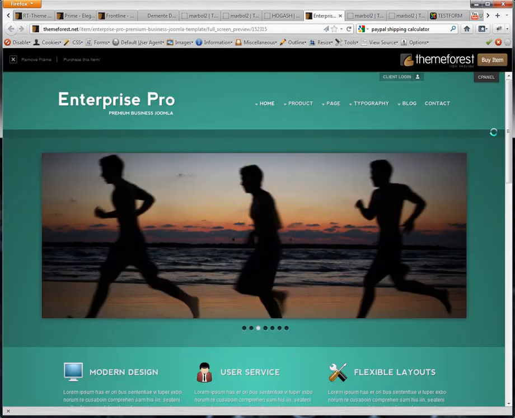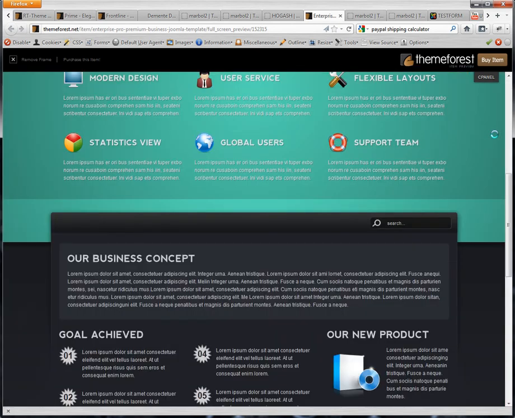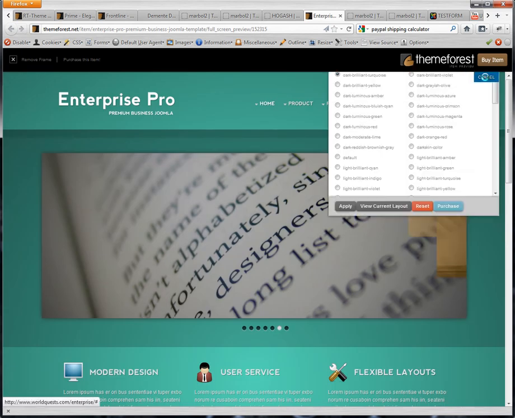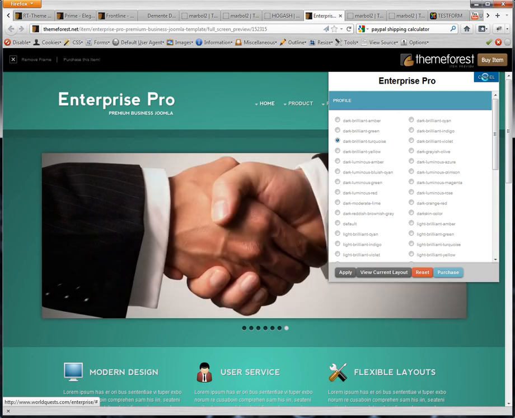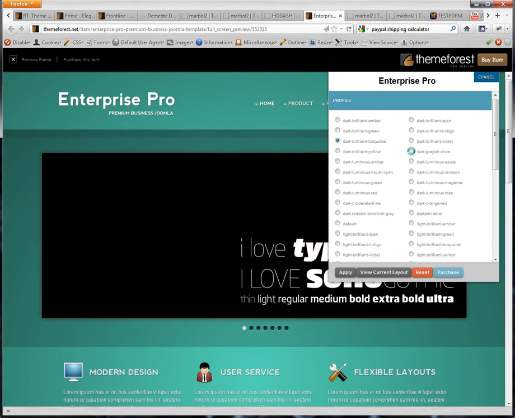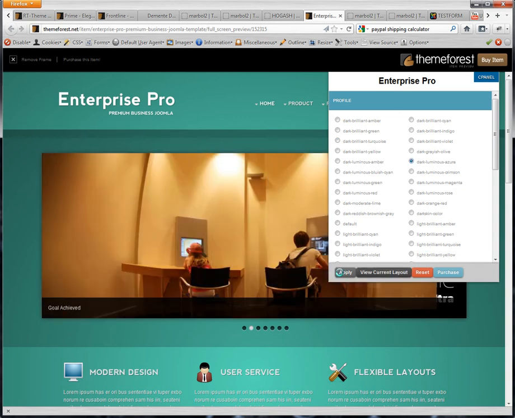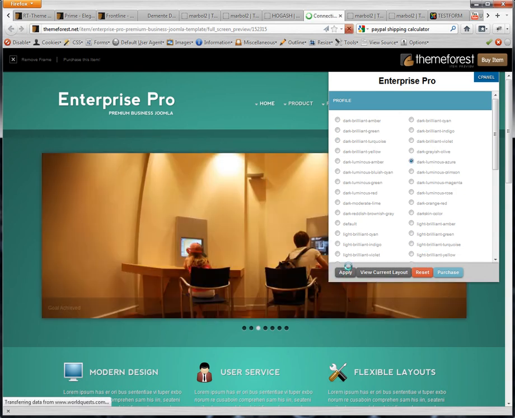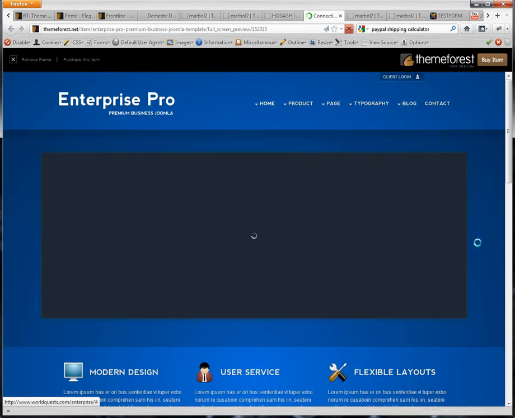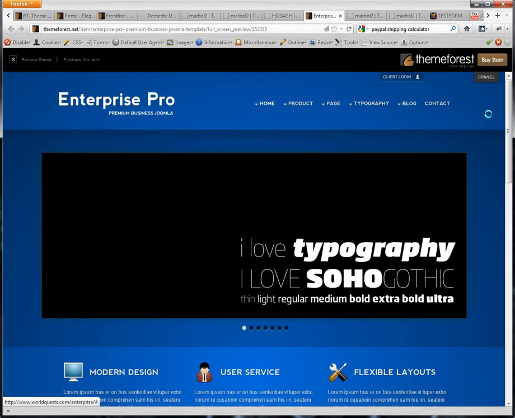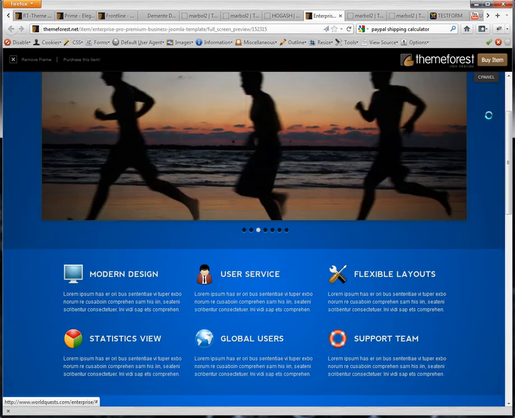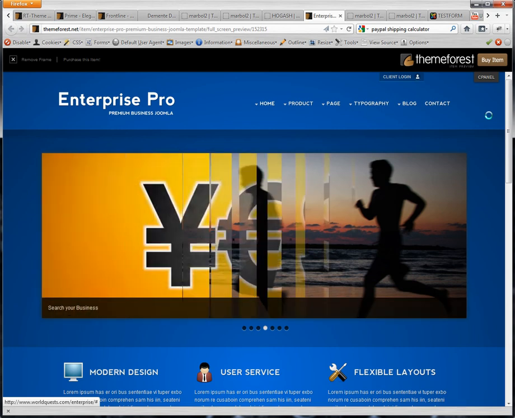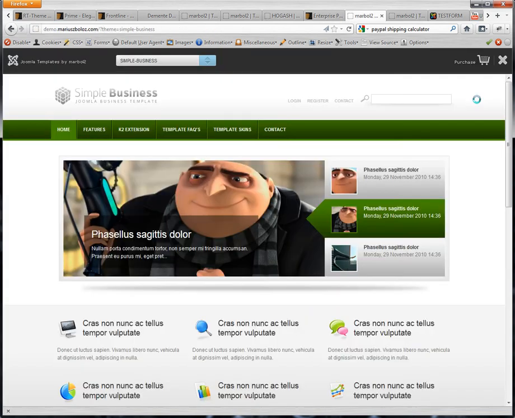Here's one, again, slideshow, same kind of overall layout. They show off a lot of the different options you have, modules you can have. And then here's a C panel, and I pull that down, and you can see all the different what they call profiles, which give us the look and feel sets that they've created. So I could click one here, hit apply, it's going to refresh, and now the site has changed completely, in this case to a blue. It's quite a distinct difference in how the site looks based on the profile or customization that we're able to do. And then let's take a look at this last one.